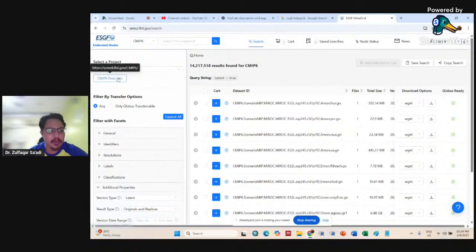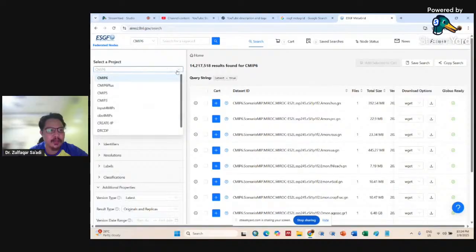So in the left side here, you must decide which GCM or project, that means CMIP, that you want to download. So the latest one is CMIP6. Of course, if you want to do the latest future projection based on the latest projection or scenario, we will use CMIP6.